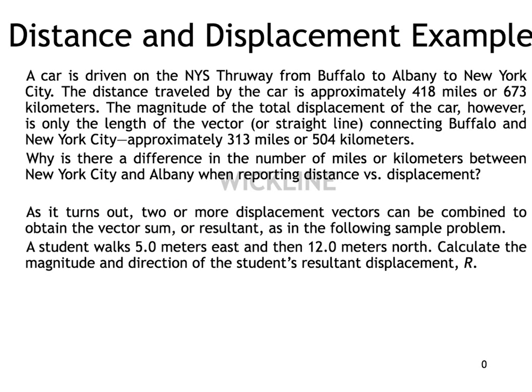All right, so in this example, we're basically moving on the New York State Thruway from Buffalo to Albany and then to New York City. So the highway connects all those towns. And the distance traveled by the car is approximately 418 miles, or if we're going to be doing physics, we should probably express that in kilometers, so 673.